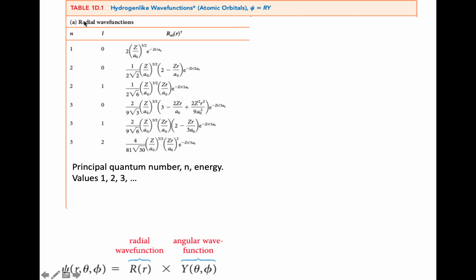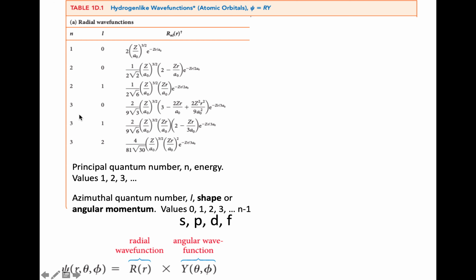First of all, looking at the radial component. The radial component is described using the values n and l. And then taking the values and calculating it, this would be the corresponding radial wave function. So we know that n begins at 1 and increases from there, 1, 2, 3. We are also having the radial wave function described by an l value, which describes the shape for the angular momentum. Those are the values that correspond to what we know as s, p, d, or f orbitals. So we have a 1s, a 2s, a 2p, a 3s, etc.